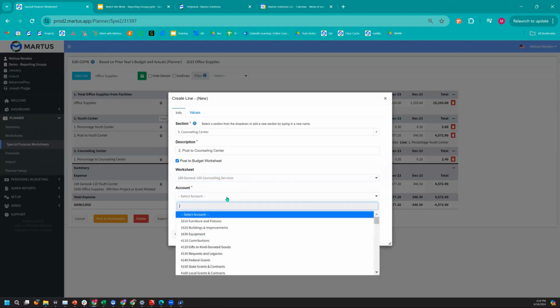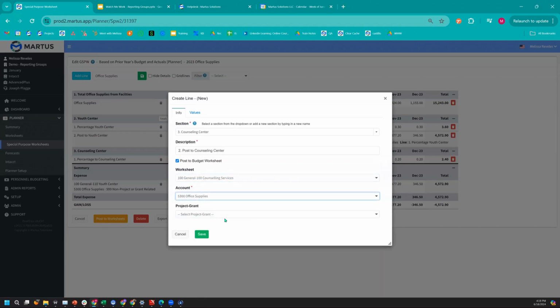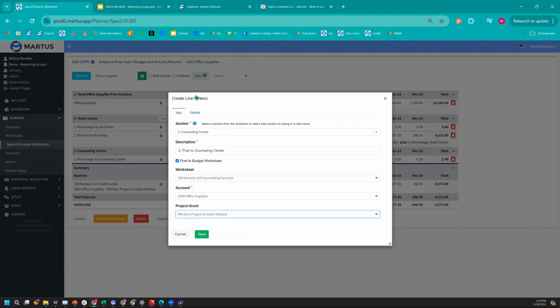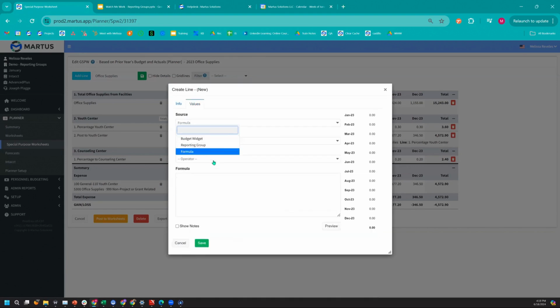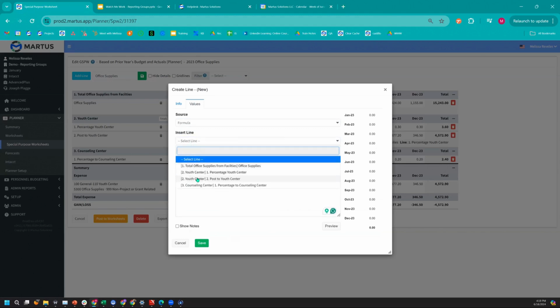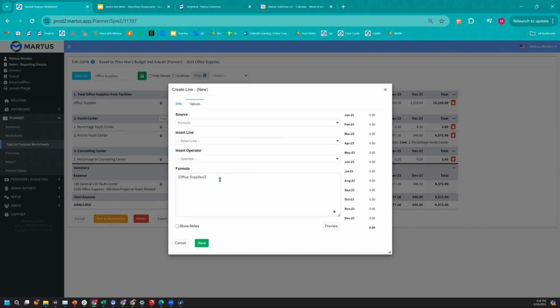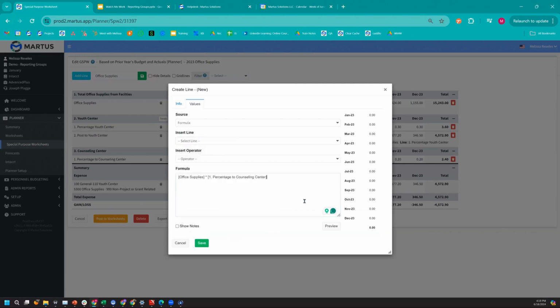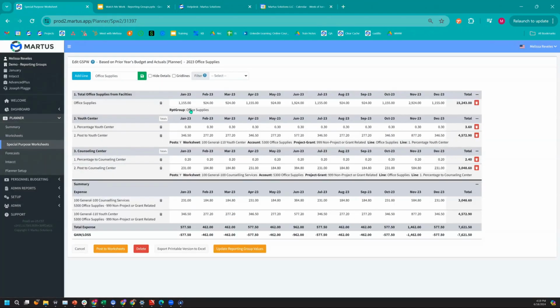So Melissa, what you're really doing here is you're taking office supplies, that one line out of that one worksheet, and you created a reporting group on it. So you're using it as a source or a reference point for your calculations. Yep, exactly. I have seen a lot of people have very similar special purpose worksheets to this, but instead of this being a reporting group, they are just entering the amount here. So sometimes that's totally valid too.